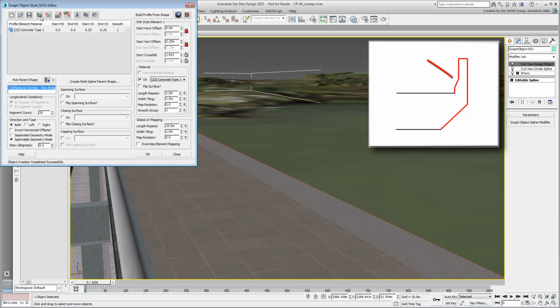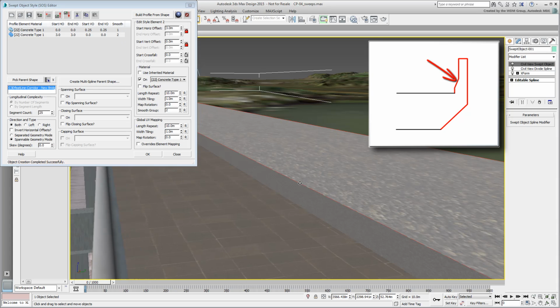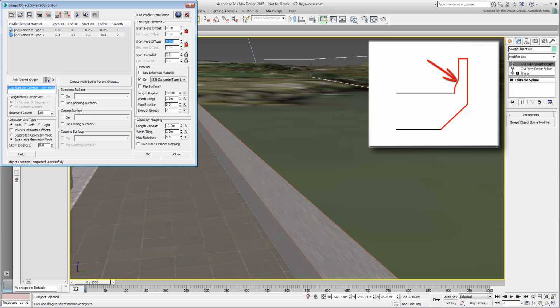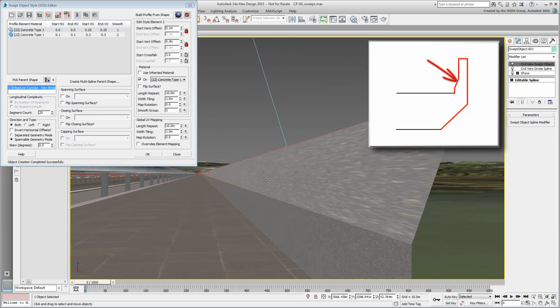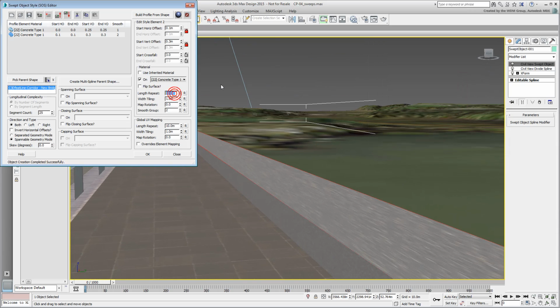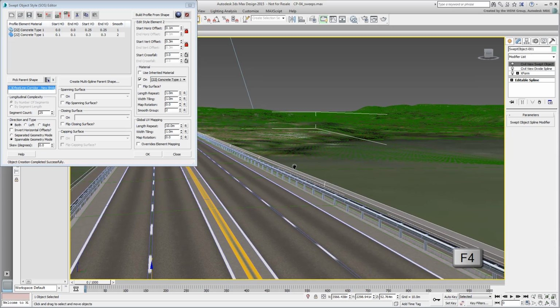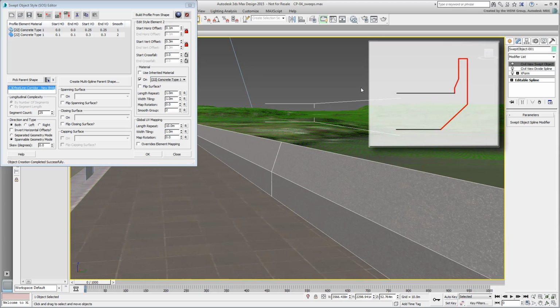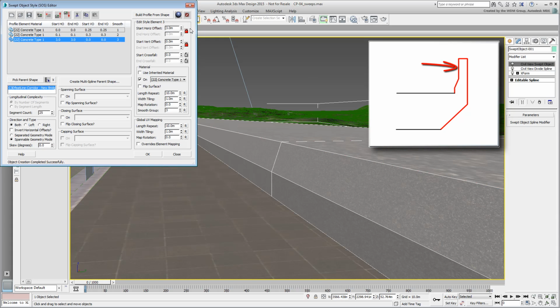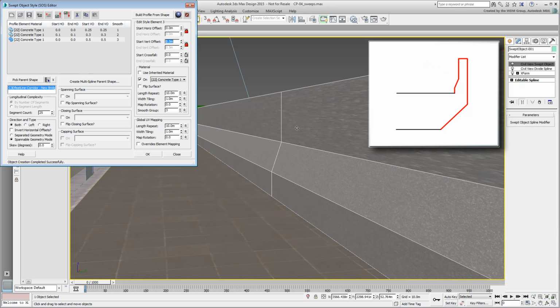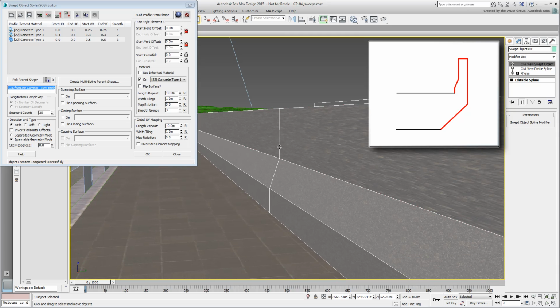Add a new element. Stretch it out by 0.1 meters and up by 0.3 meters. Also adjust the length repeat to 1 meter. You may want to enable Edge Faces Mode, F4, temporarily. This way, you can better see how the swept object is lining up. Add a new element. This one doesn't stretch out, but needs to go up 0.5 meters. Again, mapping needs to be adjusted. Set the length repeat to about 2.